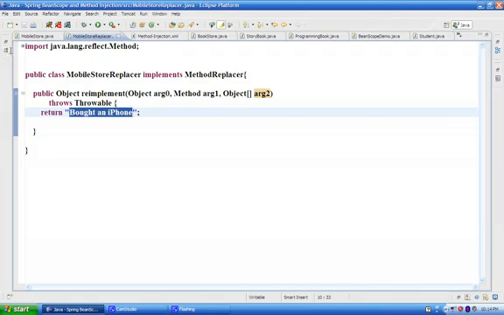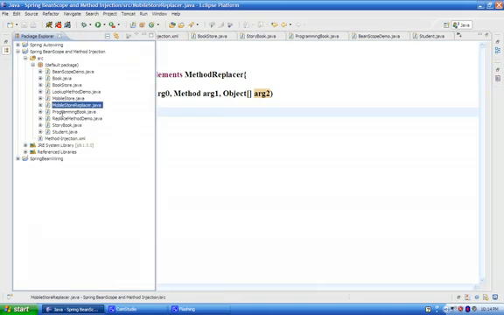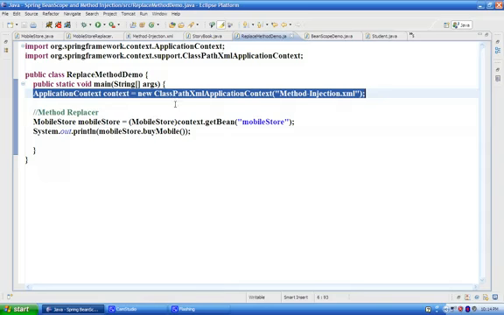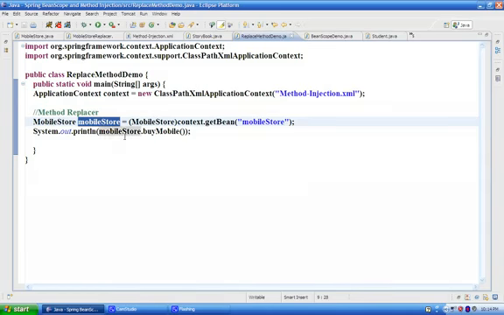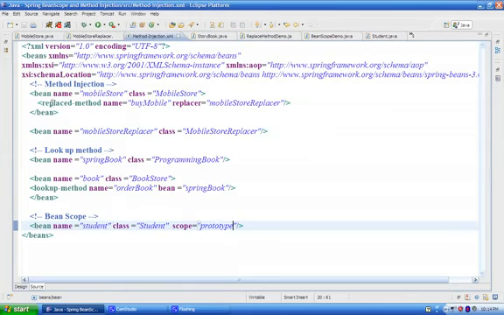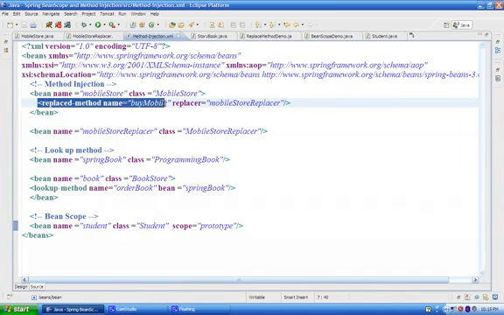Now if I run the replace method demo, you can see that I'm just getting the application context instance here, and I'm getting the mobile store instance. As per the mobile store, when you call the buy mobile, it has to return a "bought a mobile phone" string. But in the XML, I have mentioned that replace this buy mobile phone method with the implementation of mobile store replacer.